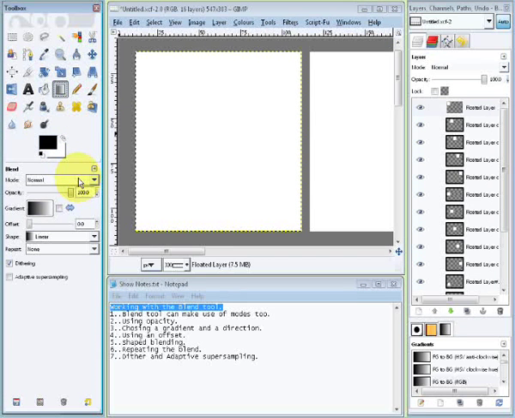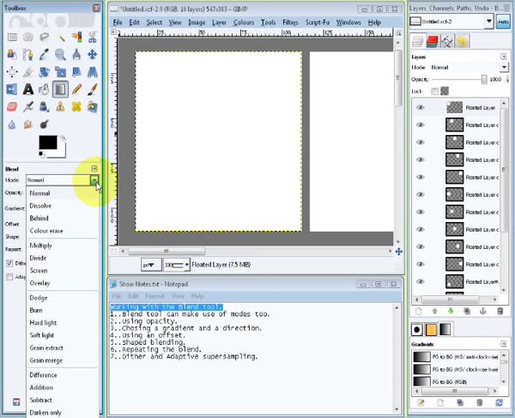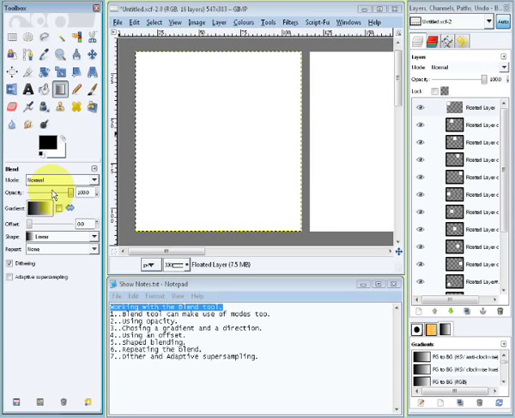With the blend tool selected, the first thing you'll notice is that there is a modes list. If you watched my previous video that dealt with modes in connection with layers, then this won't be alien to you. It's the same principle. Watch that video, or watch it if you didn't, and do some experimentation with layer modes, and that will stand you in good stead for using modes with the blend tool. I suggested that the best way to get to know modes is to experiment with them. So we're going to leave this switched on to normal mode, which is the default for this tool. You can, of course, experiment with the modes offline of this video when you've finished.